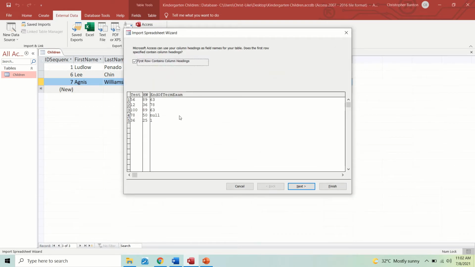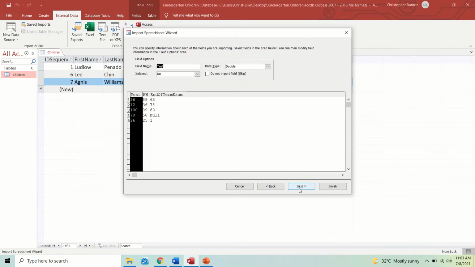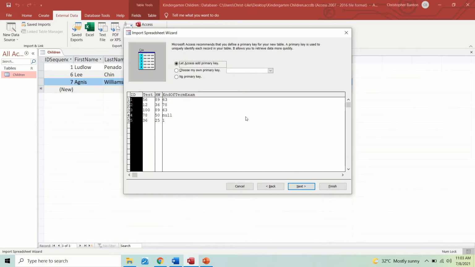Sometimes the computer will show you all the different sheets you have with data. You can look at the preview area down here and select the sheet that you want to use for your data. Then make sure this option is selected that says first row contains column headings. Make sure that's selected, then click next. Here it is requesting which fields you want to import. Do you want to import all three? Well, I want to import all of them. And I click next.